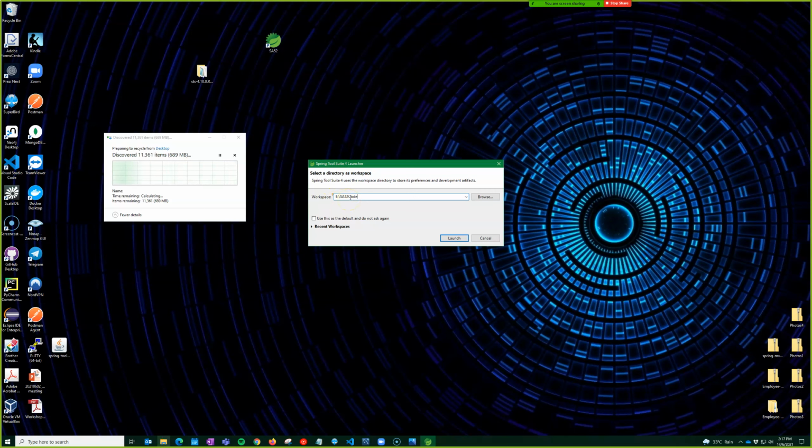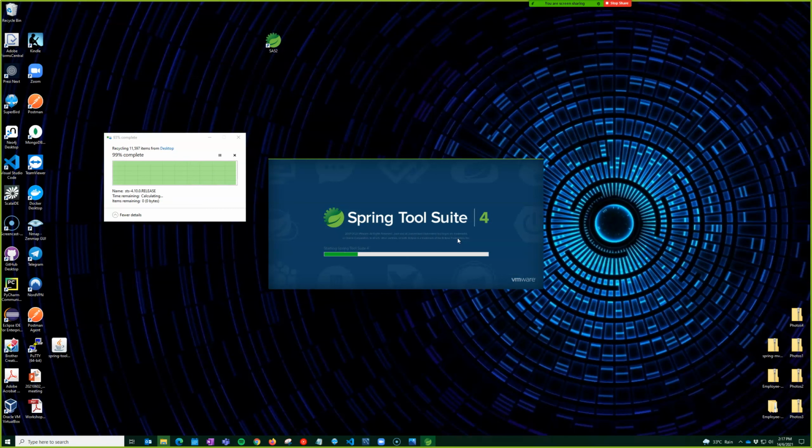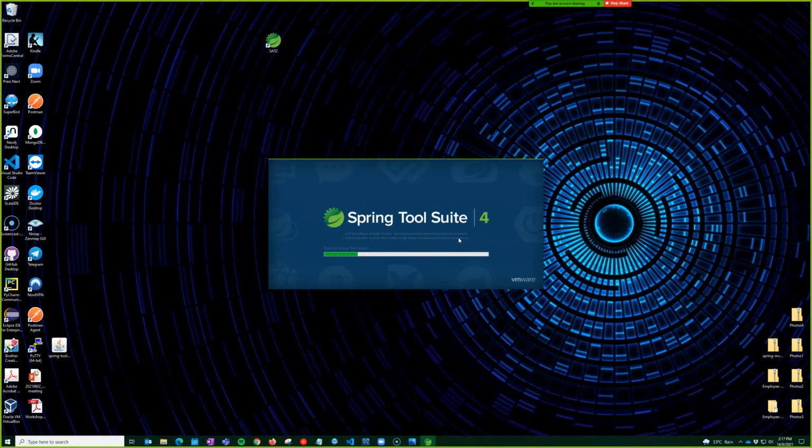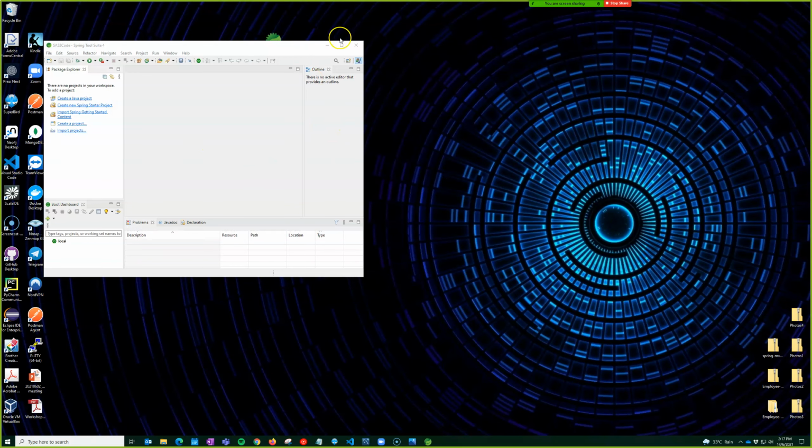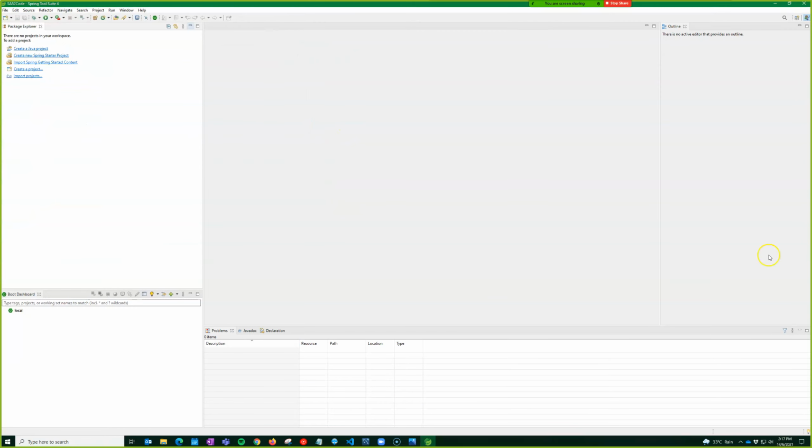This is very similar to Eclipse. You do the same in Eclipse, so it's not going to be different. In fact, STS is on top of Eclipse. Okay. So I just point it to SA52 codes and I launch the workspace. It takes a minute or two. Once it is done, I'll also delete this. I don't need it because I have a copy. Once the workspace is pointed, you can see it starts. It's very much like Eclipse. If you open up, you can see that the workspace is so much like Eclipse.